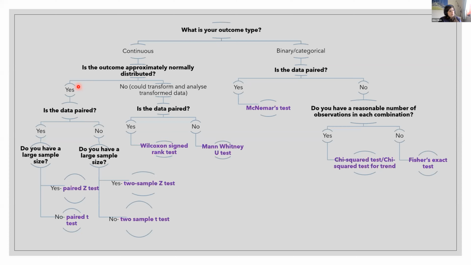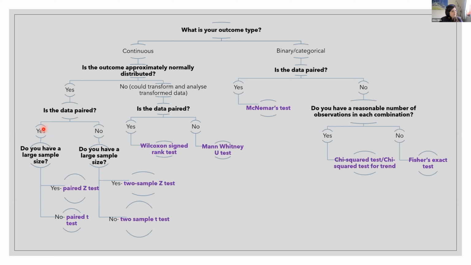So if we say that, yes, we do have approximately normally distributed data, then you might want to be asking yourself, is that data paired? So is it that you've got two observations for each individual, one at a baseline, one at a follow-up? That would definitely be our paired data there. So you can just look across the values for an individual. Or is it that they're completely different groups? Are we looking at values in a group of smokers and a group of non-smokers? So they are completely independent, they are different people, and we can look at those as totally separate, independent groups. So that's the next question we have to ask ourselves. So is the data paired?